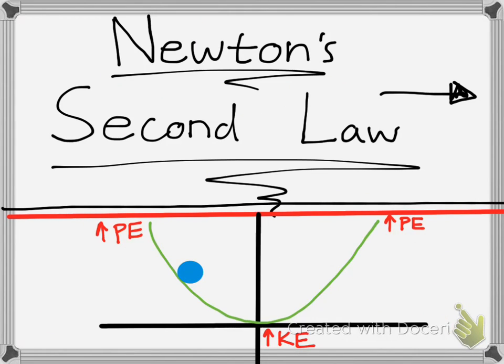Okay, so we're going to talk about Newton's second law, but first I realized I wanted to talk about this, so I'm just going to talk about this right now. So oscillations here, if you had a ball rolling back and forth in this direction, a little bit of physics here, the maximum kinetic energy will be found here, and the maximum potential energy will be found on the other sides here. So that's gravitational potential energy. And if this ball keeps moving back and forth, you can figure out the oscillation. Just a little bit of things to think about.